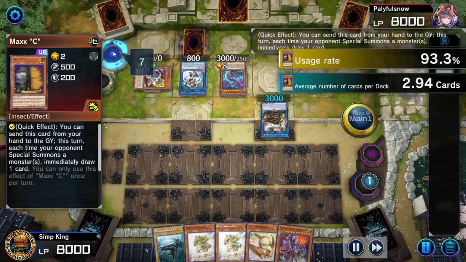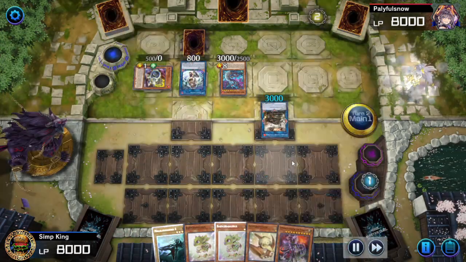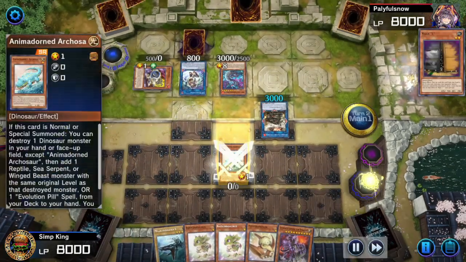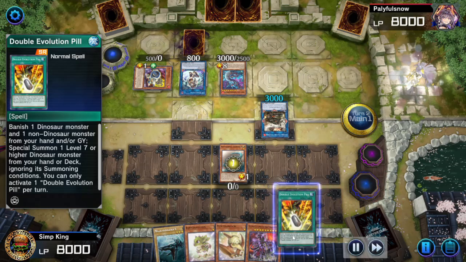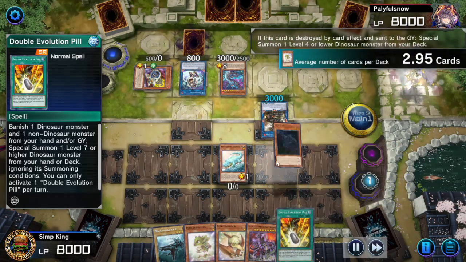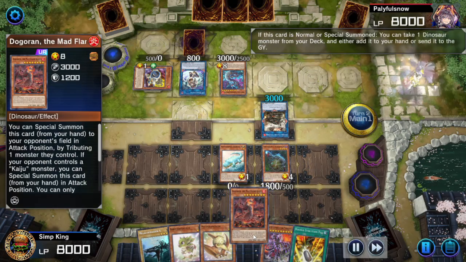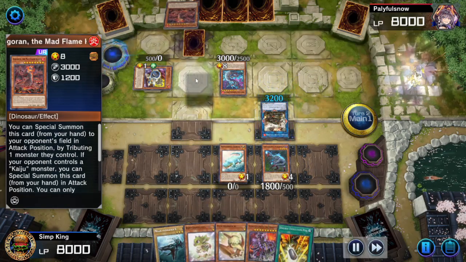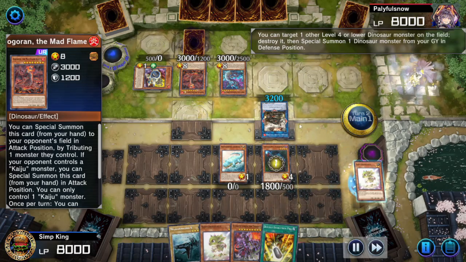Oh, and they got the Max C. Alright, now we got to teach them a lesson. Opponent thought they were safe because they had Max C. They didn't even bother to make negates. Let's get the Archosaur. Archosaur popped a baby, and opponent made the biggest mistake of their life. Now that we've popped a baby, it's over. Soul-Eating Oviraptor is here. We get the Dogoran. Opponent, your IP Masquerena is now a dinosaur that does not do anything.